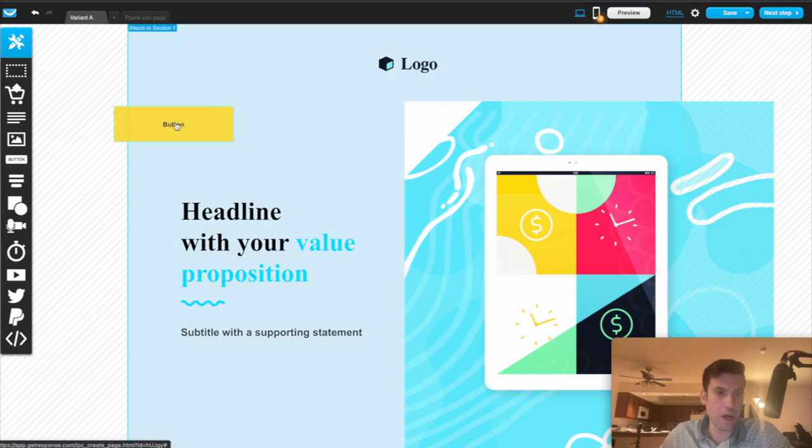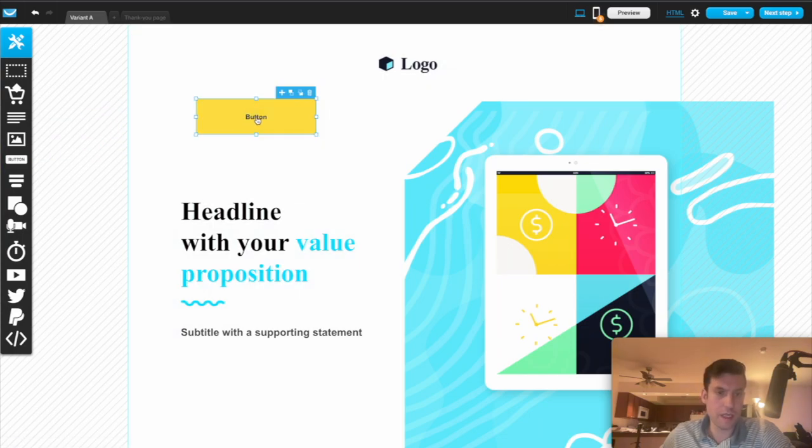So next we do have a button. If you want someone to be able to click on something, you can say click here, and you can have them go out to another website, or it'll take them somewhere else. What else do we have over here?